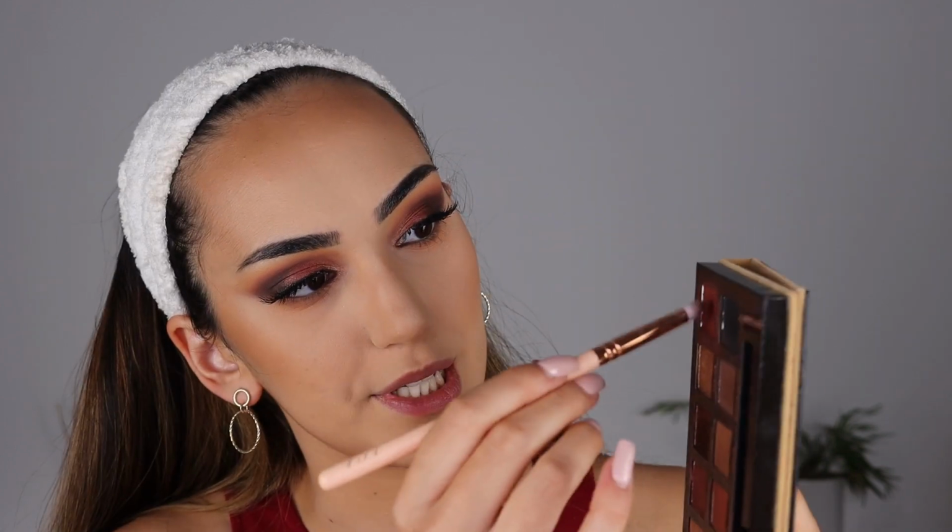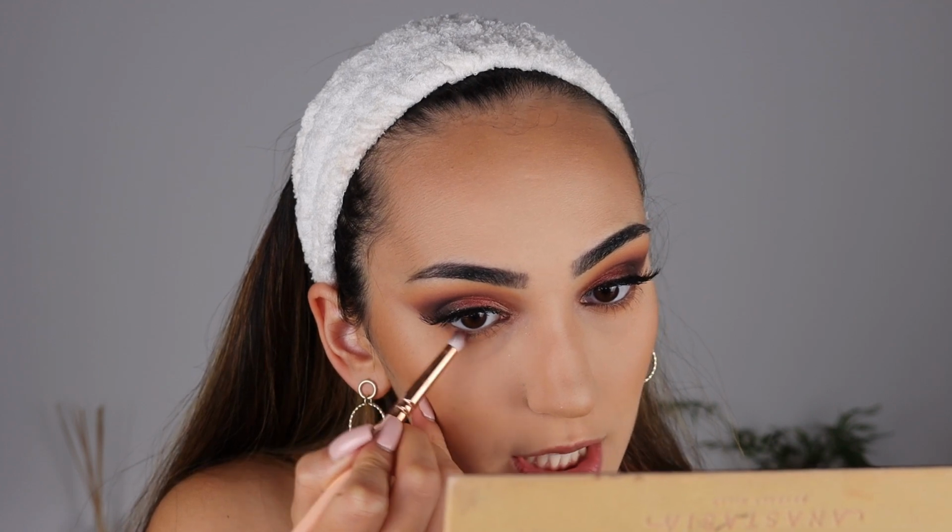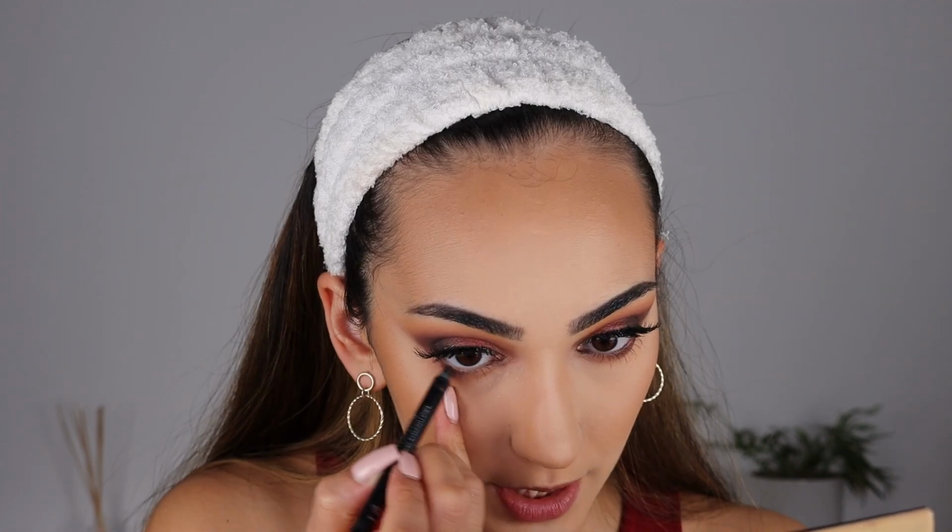Now taking a clean pencil brush, I am taking the burgundy shade that we used, which was Mulberry, and I am keeping it really close to the lash line and only on the outer half. Now using again the black pencil, I'm going to run it all over my waterline, just like I did in the upper part of my eye.